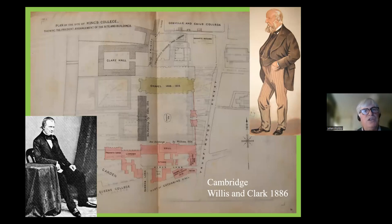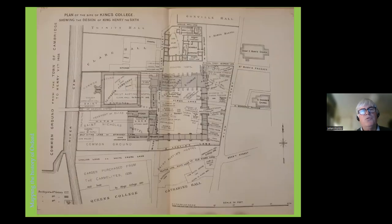Willis was the engineering professor who produced a lot of the archaeology of buildings in his great studies of cathedrals, and also turned his attention to the history of Cambridge. His Architectural History of the University of Cambridge, finished off by his son-in-law Clark, has an atlas volume showing all the college buildings — and when you lift the tissue paper covering, you get the medieval properties on the site. Yet I have yet to see anyone who has turned this into a map of medieval Cambridge, despite the extensive documents and astonishing work that Willis and Clark did over a century ago.